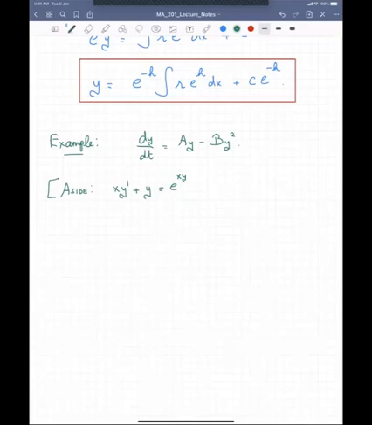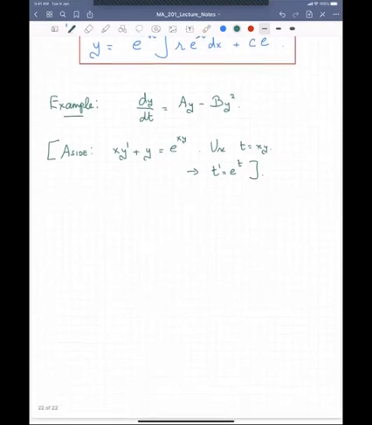But if you simply use, for example, some t equals x times y, that's pretty much it. If you use t equals x times y, this differential equation, the left hand side is basically t prime, right? Because t prime is xy prime plus y. So this differential equation can be written as t prime equals e to the t, which is trivial to solve. So these change of variables can come in very handy at certain times when things look very difficult. I'm not saying there's always a possibility, but there is some possibility that there is, lurking in the shadows, a simple change of variables that might make your life a little easier.